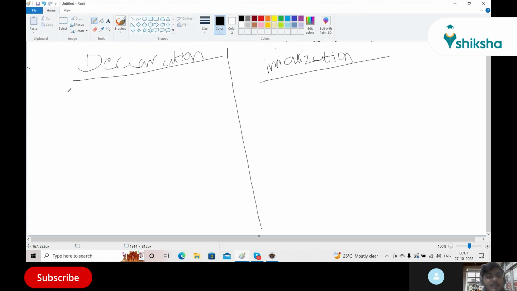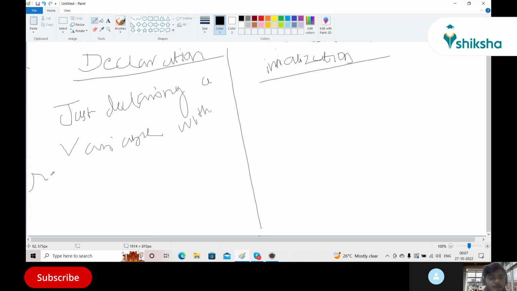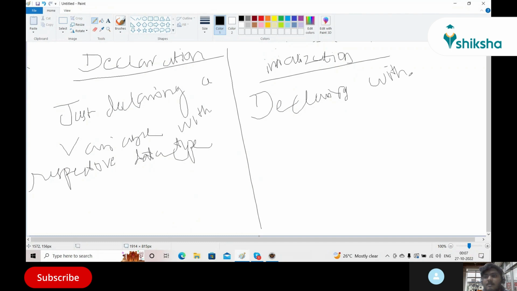Declaration is nothing but just declaring a variable with respect to data type. Initialization is nothing but declaring the variable with a value.